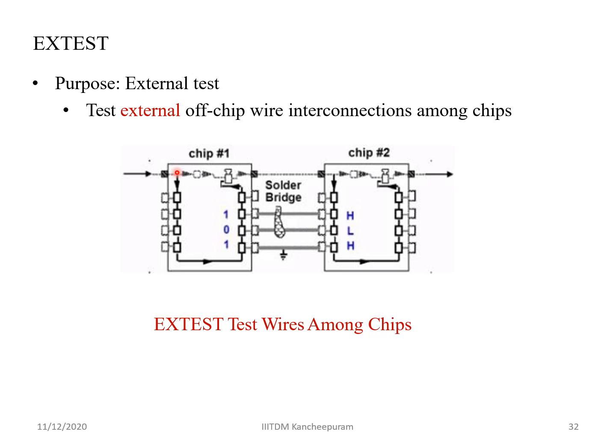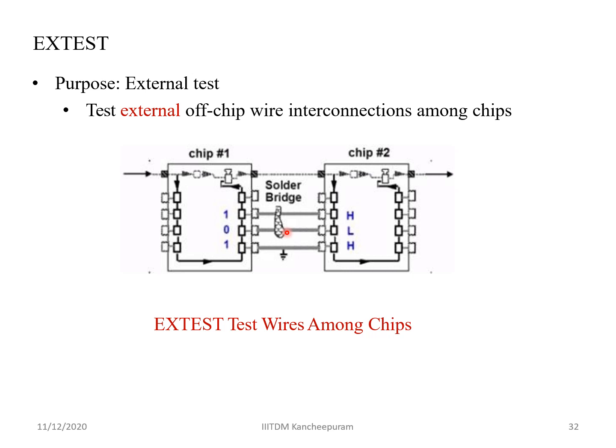EX test. Why is the EX test there? It's called external test. It tests the external off-chip wire interconnection among the chips. Go to the previous video. There are three purposes we said, right? This is one of the purposes. So that's why we have this instruction. Look at this diagram. We had the same diagram before. Go back to the previous video. You would understand why the EX test is needed now.